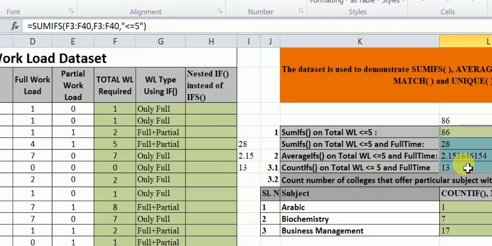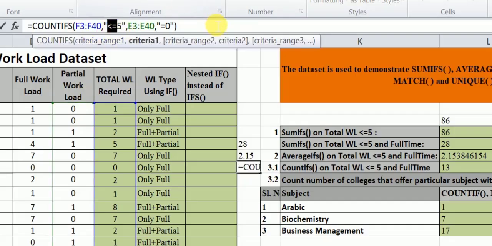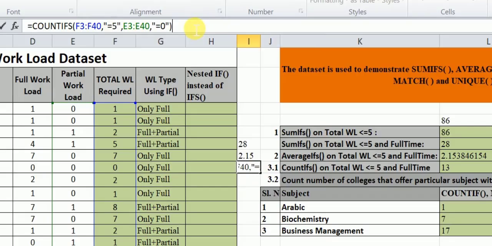The same values you can see in the selected cells also. Let's try to change the condition. I just implement equal to 5. Let's see what happens.